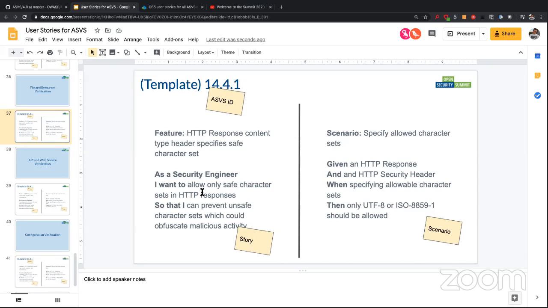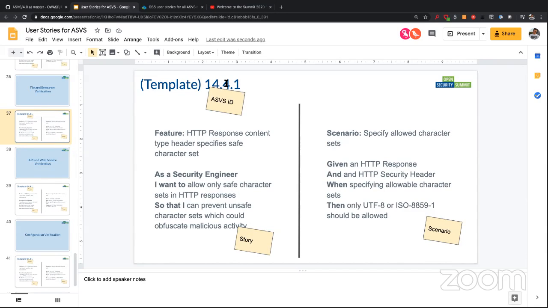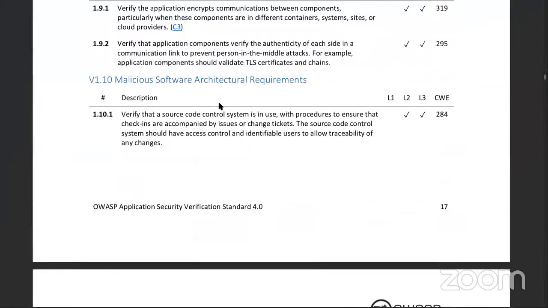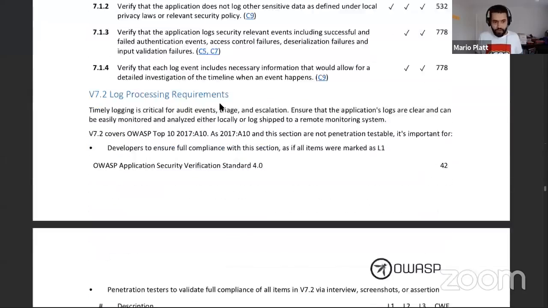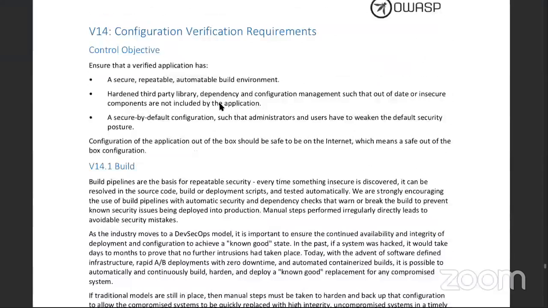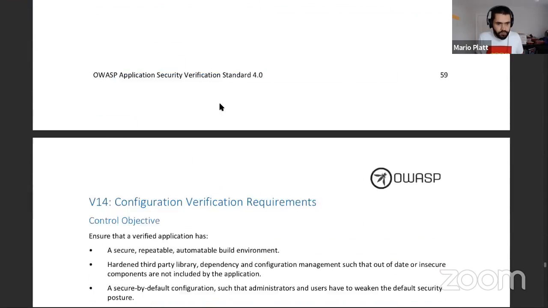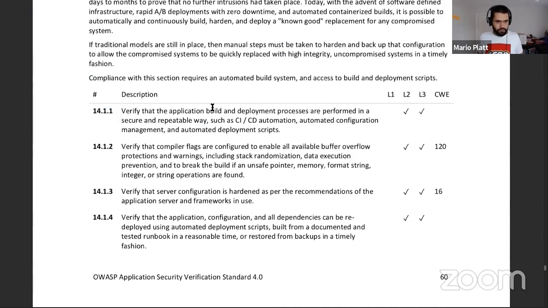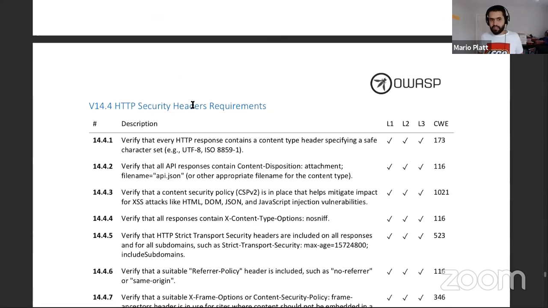Yes, but what I'm saying is for chapter 14, section 4, statement 1. That's what you have there. Is that a feature, or is chapter 14, section 4 the feature? It is the requirement. So in ASVS we've got requirements, not features, right? But yes, any of them is good, it doesn't matter which. We've got 14.4.1, I think it was. So this is the HTTP security header section, and this is 14.4.1.